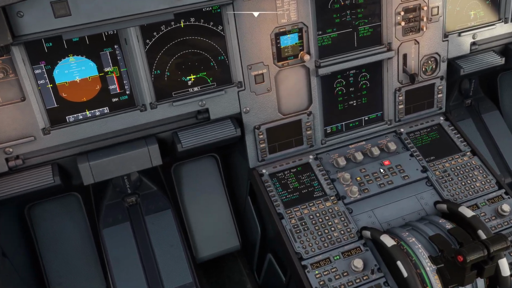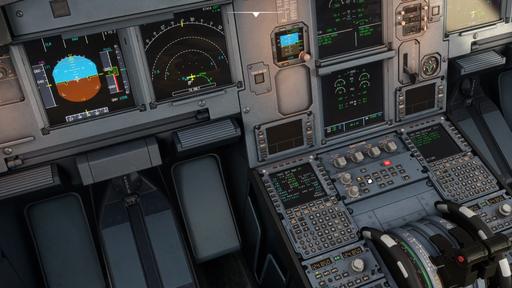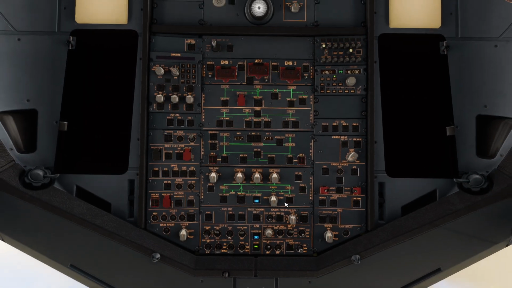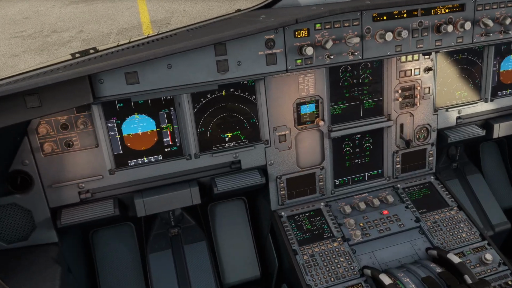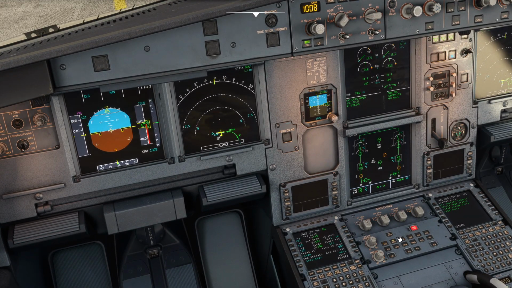All right, let's check our systems really quickly here. Actually, let's go ahead and turn off the APU bleed. We're going to turn off the APU in just a moment. Let's check the rest of our system. So, bleed, pressure, electrics looks good. Hydraulics online in the green looks good. Fuel we've checked. APU, condition, looks like it's more comfortable here now that the air is on. Again, doors are closed. Brake temps look good.